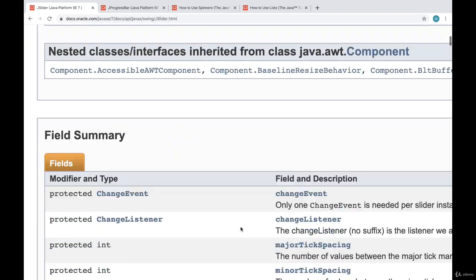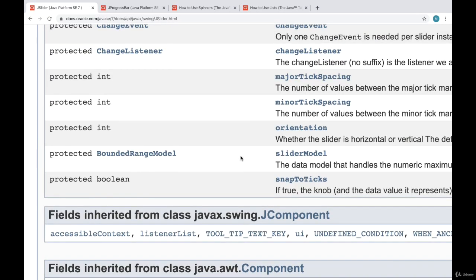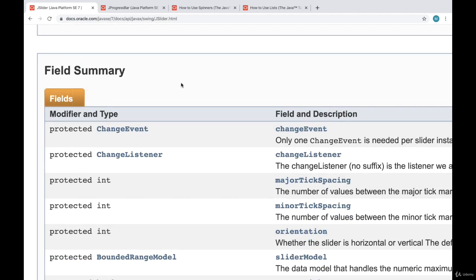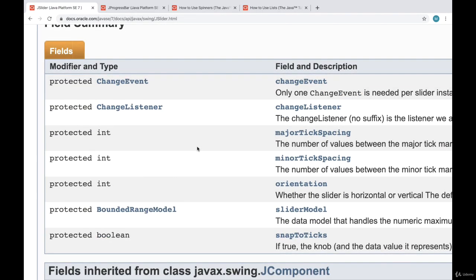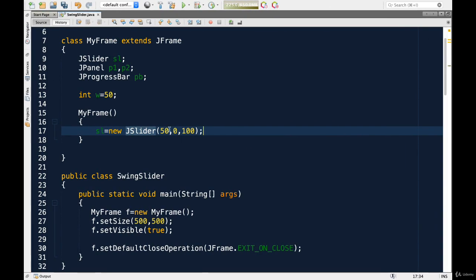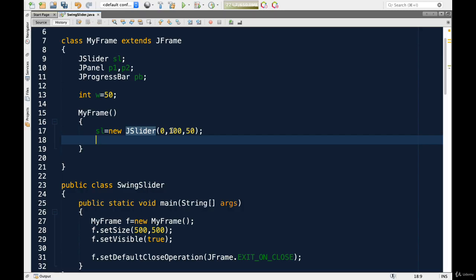And one more thing. Okay, see, these are the important methods you can go through. So I'm showing this page from documents.oracle.com, Oracle documents. Alright, so I have shown it in the previous videos also, for the previous classes also. Come back. So initial value, it should be 50. So that should be given at the last. This is 50.